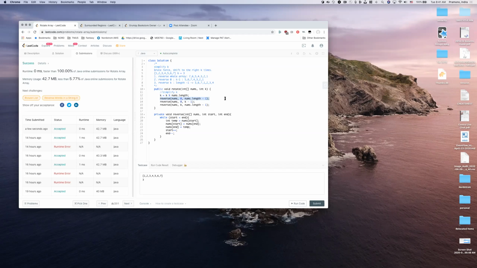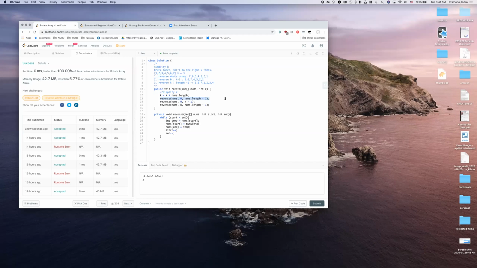So you were talking about the brute force approach, right? In the brute force, you were saying it would be almost O of n multiplied by k. Yeah, brute force is going to be O of n times k, right? Because we need to rotate it k times. It could have some impact if the array is very long and k is the maximum, like length, or length minus 1.